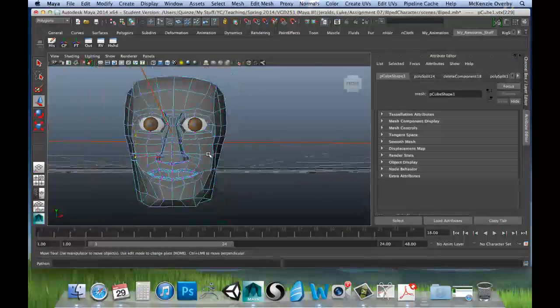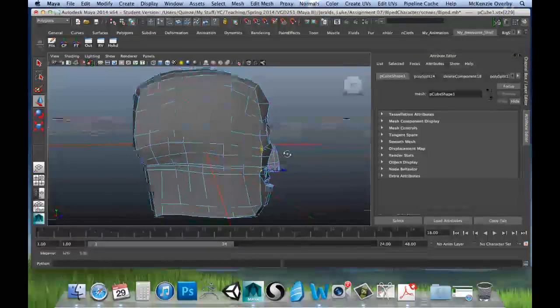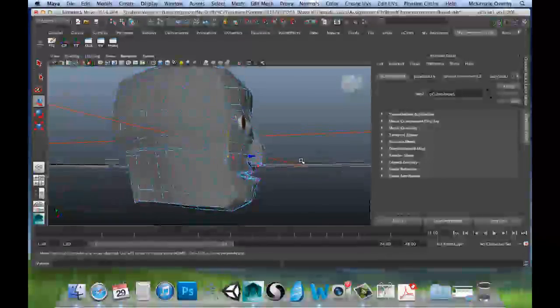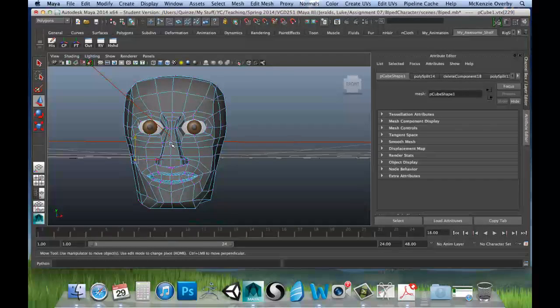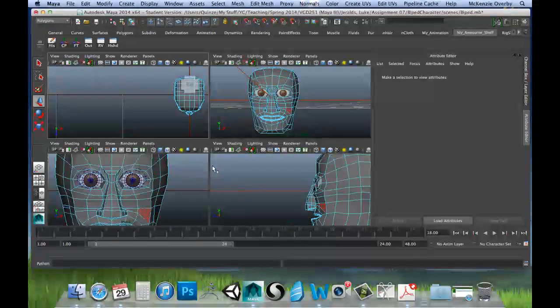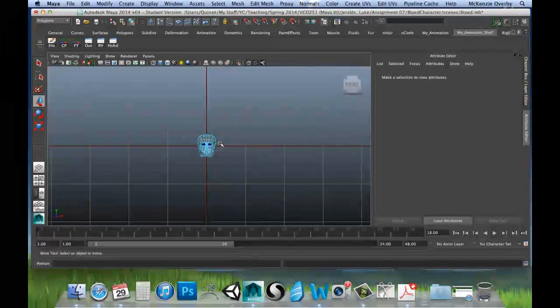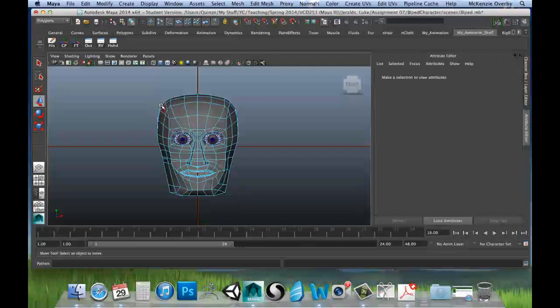Okay. So I think what we're going to do for this one is, because we have some differences in the geometry depending on which side we're looking at, I'm going to go ahead and just delete one side, alright, and we'll just work on one side at a time, since it's kind of gotten away from us a little bit and will be a little more difficult if we're trying to manage both of the sides. They should be pretty much symmetrical anyway, so it's no big deal to just get rid of half, work with one half, and just mirror over the half that we've corrected later, okay?